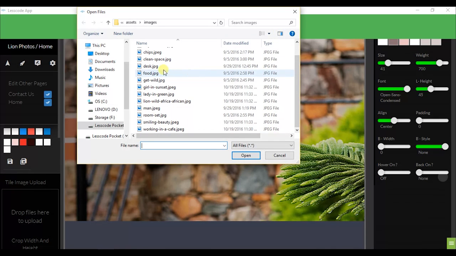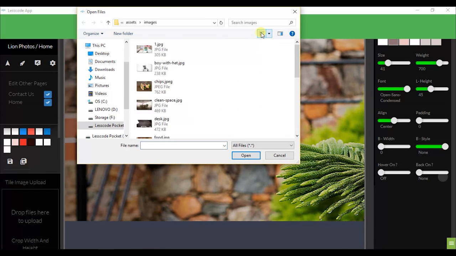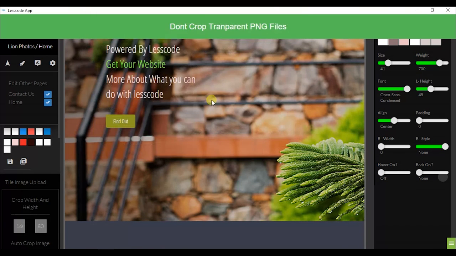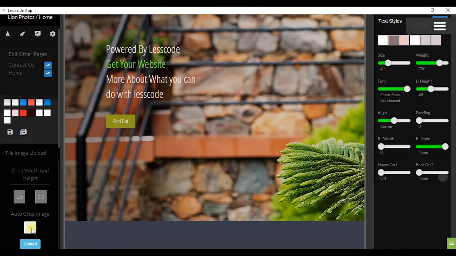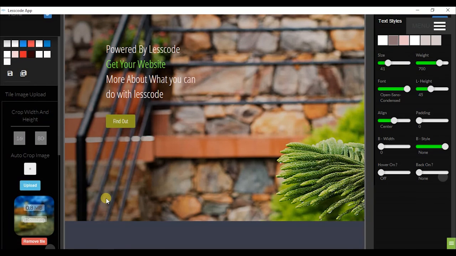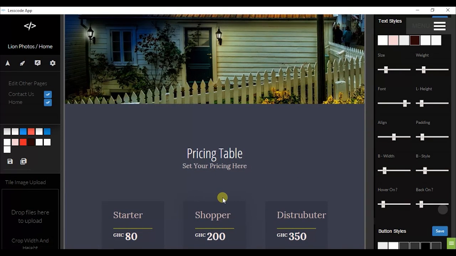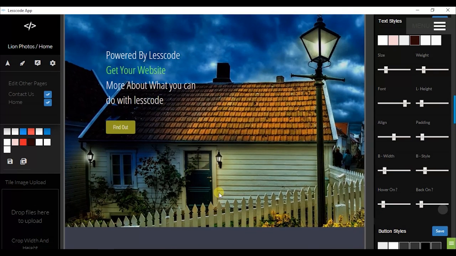One thing you have to remember is that once you are creating your website, you should select images that match what you want to create. It looks like our image has been uploaded.